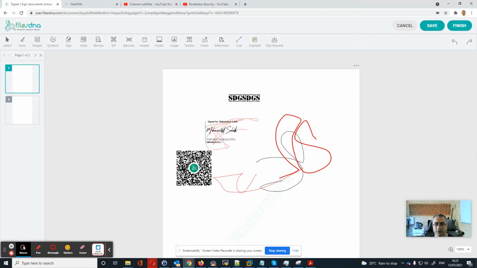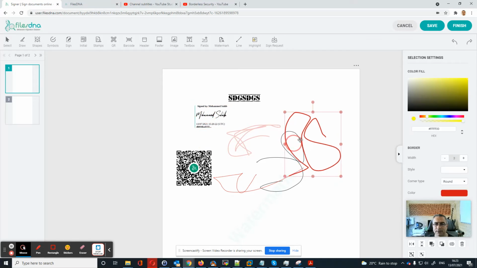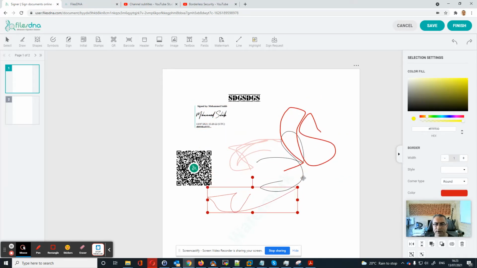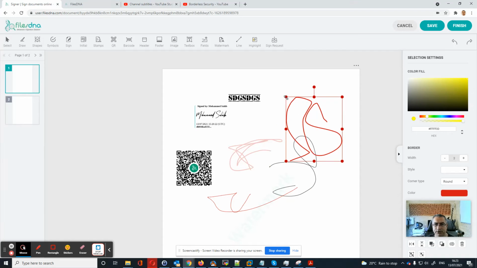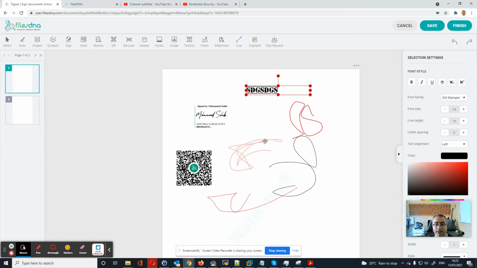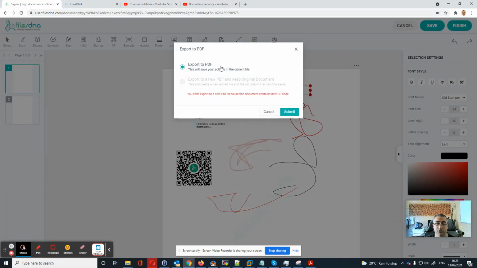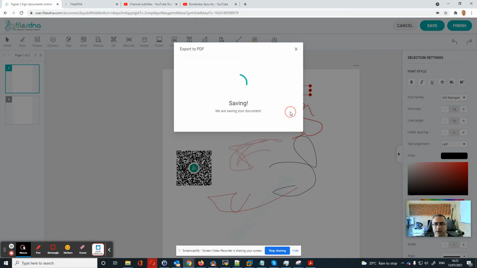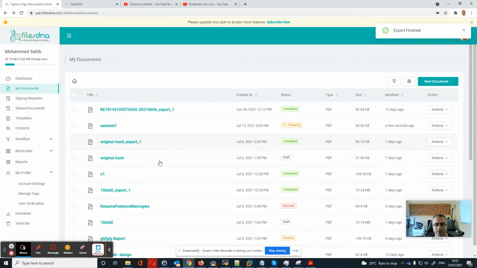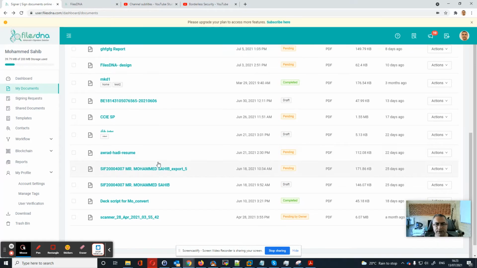And this is the beauty of FilesDNA, everything in layers. So you can change everything by yourself, and you can resize everything, driven by database, so you don't lose your changes, or you can always modify. Now we can finish this. We do it as a PDF, so it will flatten all the layers together into one, and then it will generate a PDF file. So that's the most important output of FilesDNA, which is a unique feature as well compared with other vendors.